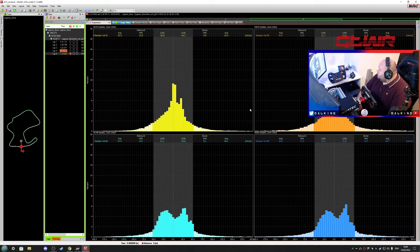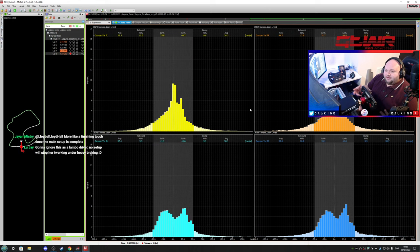So I always sort of adjust the dampening whilst making the setup, but I try not to look into it too much until the end. Like, you always want to keep the dampening in mind, because the dampening has a great effect on the cars now. Since 1.8, I feel like they put a lot of time into the dampening. You know, I feel like I get a lot more rotation. I feel like it controls the performance of the car a lot better. Like, I feel like dampening is a much bigger tool, especially with the whole tire model, the suspension, the dampening, I feel like it's been reworked loads.